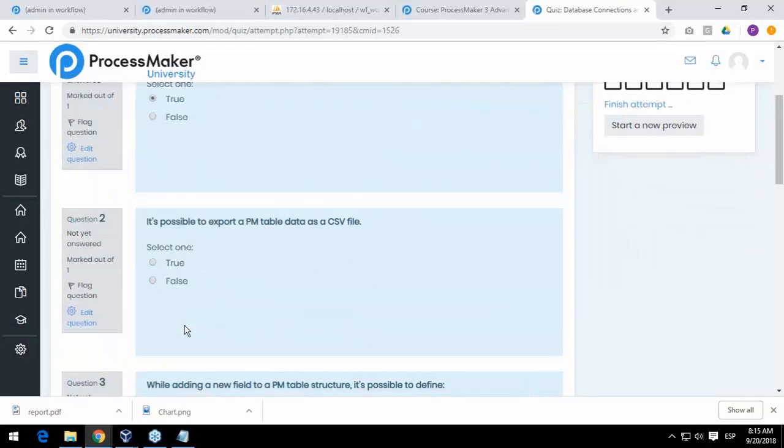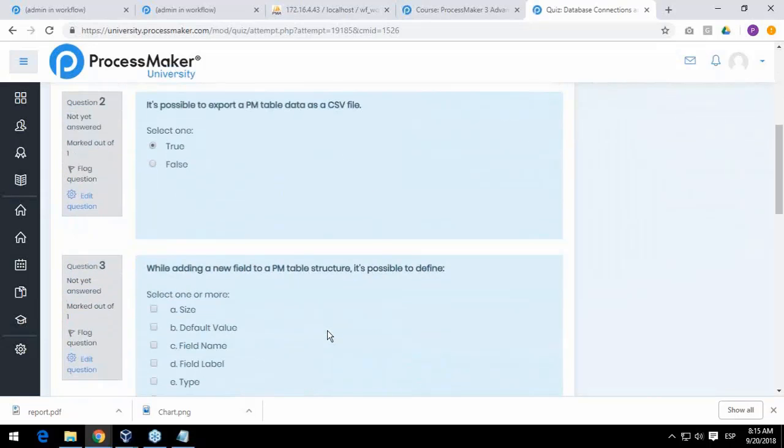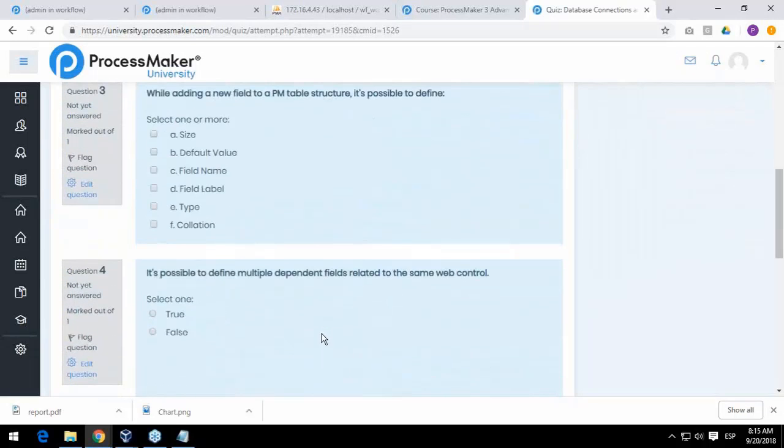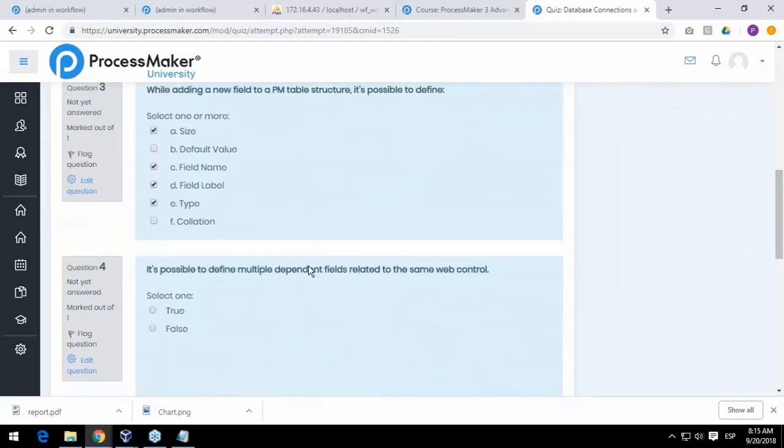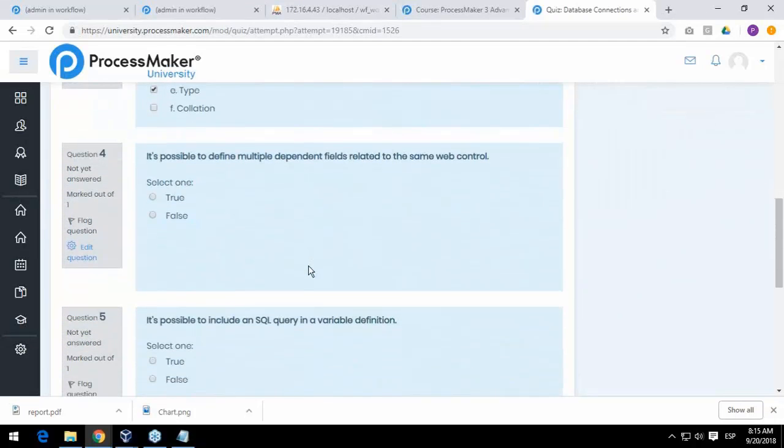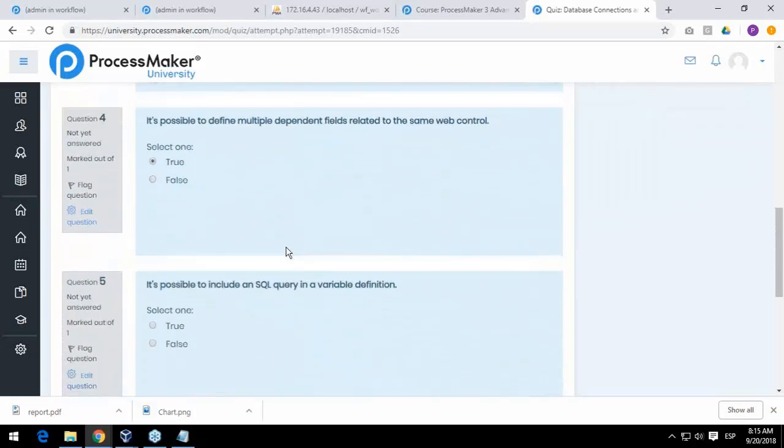Question 2, it says, it's possible to export a PM table data as a CSV file. Yes, true. While adding a new field to a PM table structure, it's possible to define size, field name, field label, and type. It's possible to define multiple dependent fields related to the same web content. Yes, there is no restriction about that.